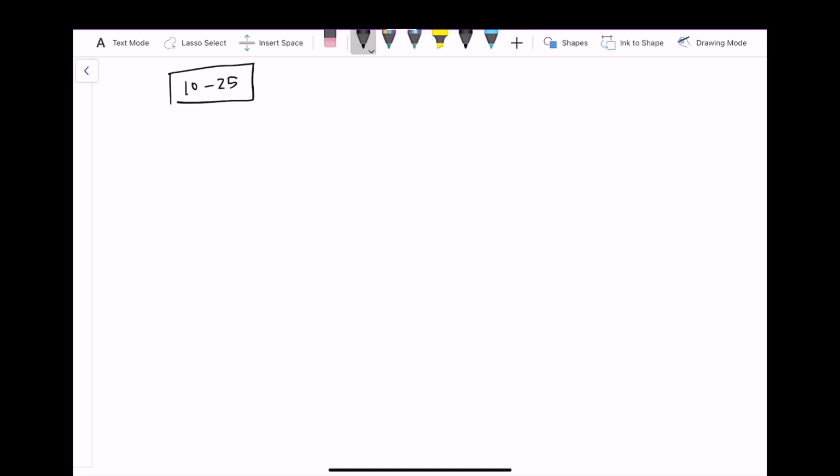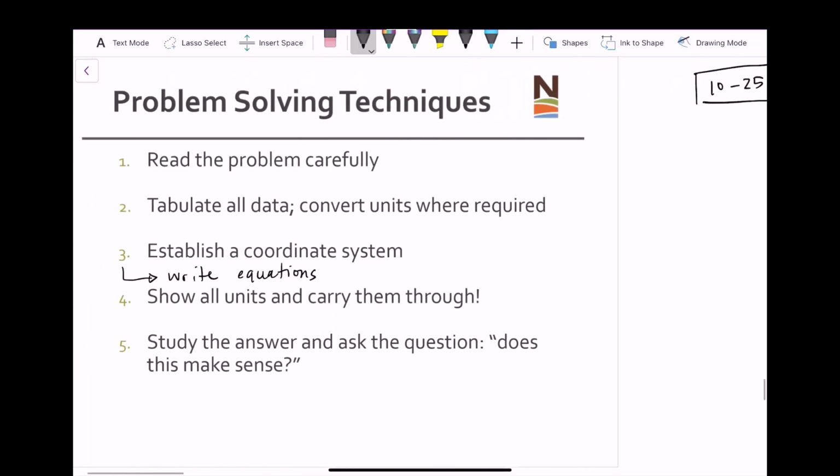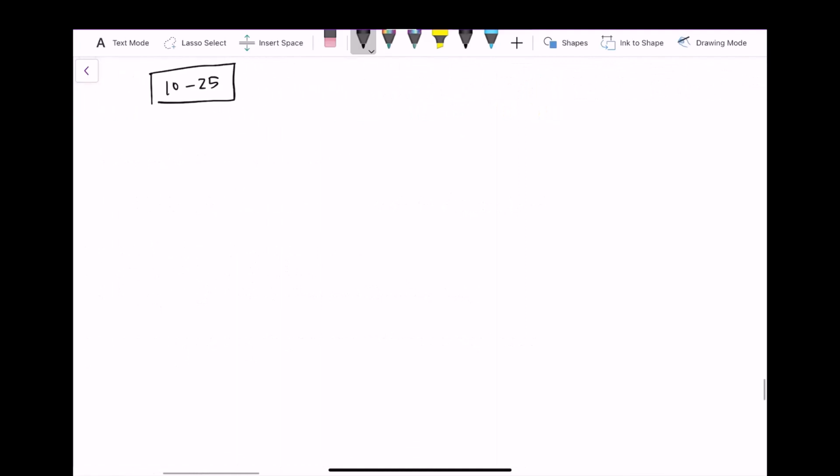So again, just going back here, we read the problem. Okay, we see that there's information. We know that it's a ball and it's at a height of 60 meters. It's going to go that full distance. We don't know how long it takes and the velocity at which it lands. So let's draw that out.